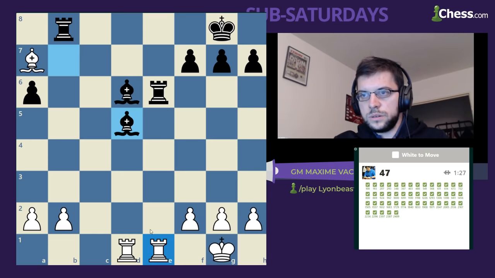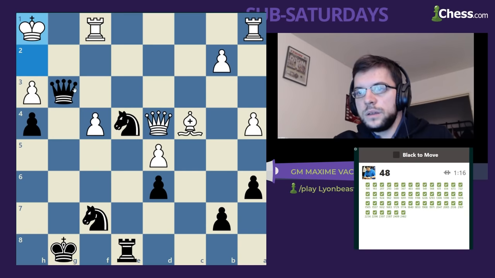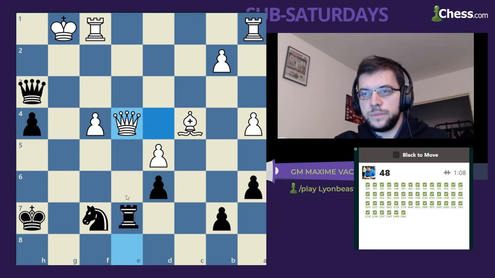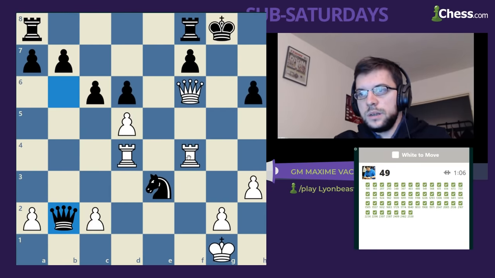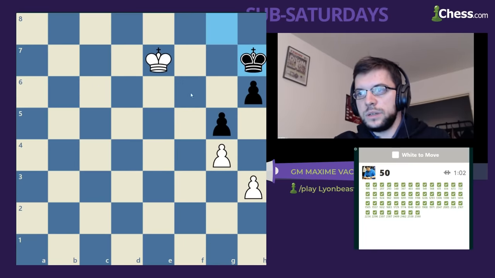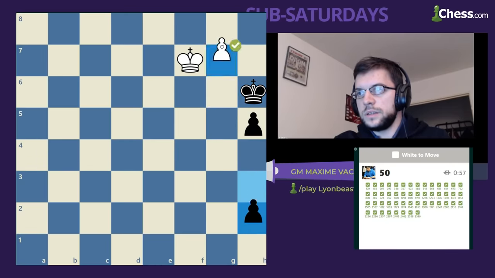Okay, this one I know. So I should go bishop b8, I think. And something like rook e3 wins. Yeah. Okay, let's go check. Maybe king h7, simple as that, yeah? Yeah, simple as that. Rook g4, okay. And rook g7, don't take the queen. So, okay, this is very lucky.